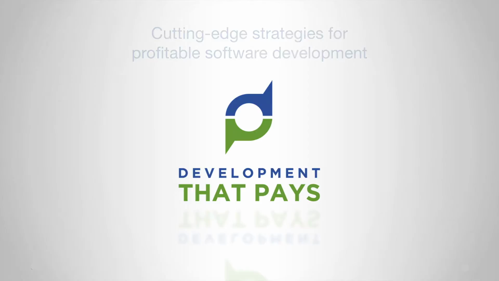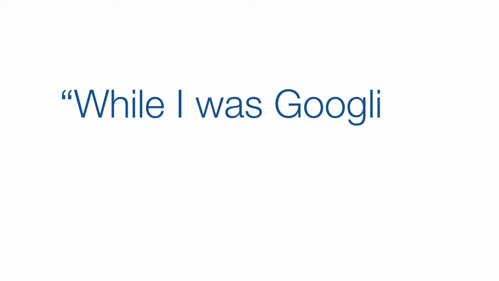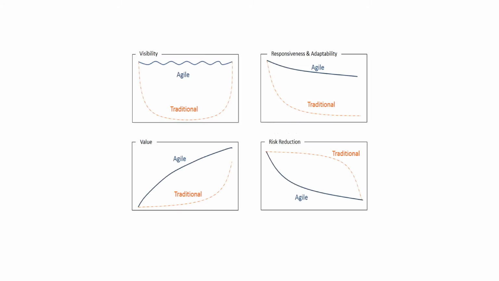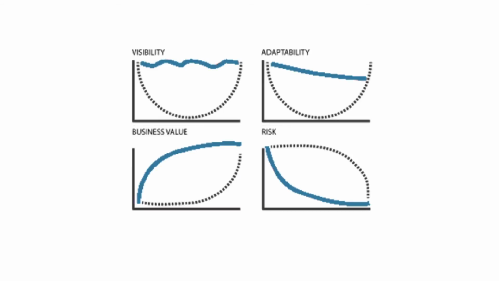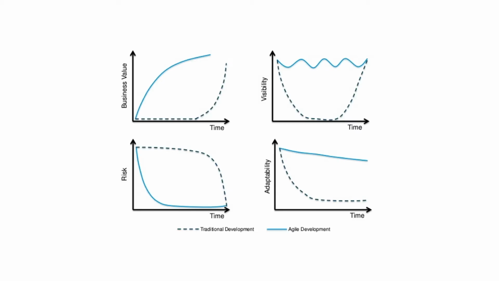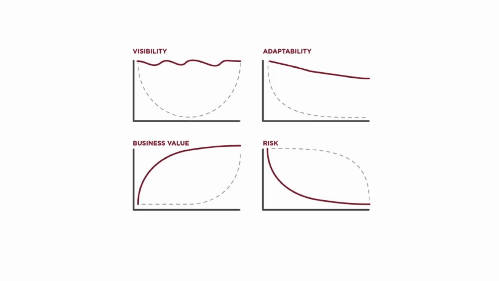My name is Gary Strawn, and as I was preparing for this episode, when I say preparing, I mean, of course, while I was Googling stuff for this episode, I came across this set of 4 graphs. The dotted lines refer to Waterfall, the yellow line refers to Agile. Very nicely done. I also came across this set of graphs, and this set, and this set, and many more.